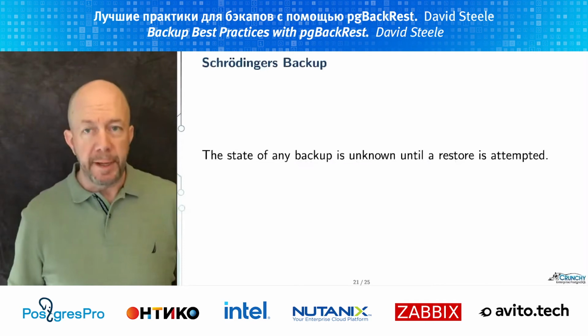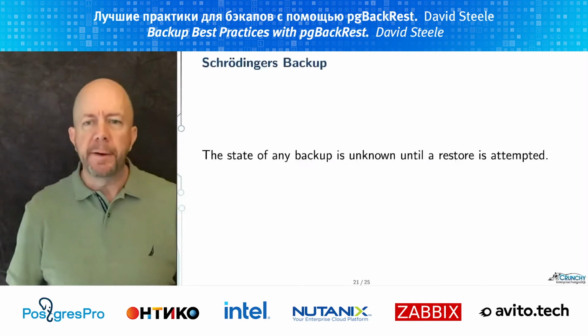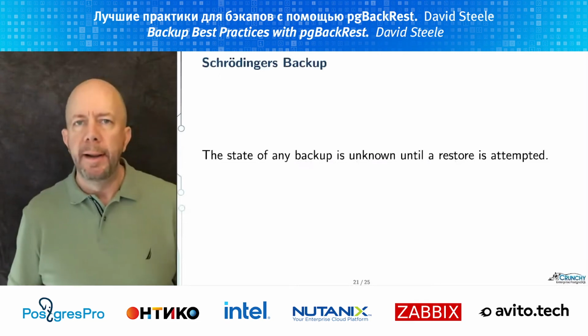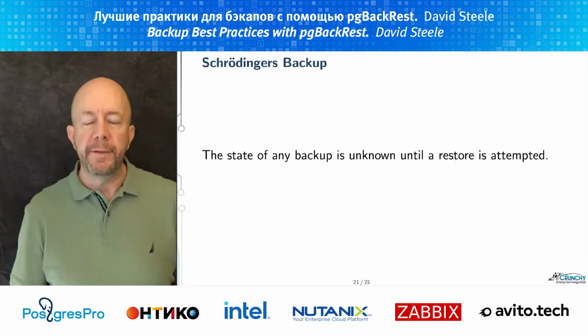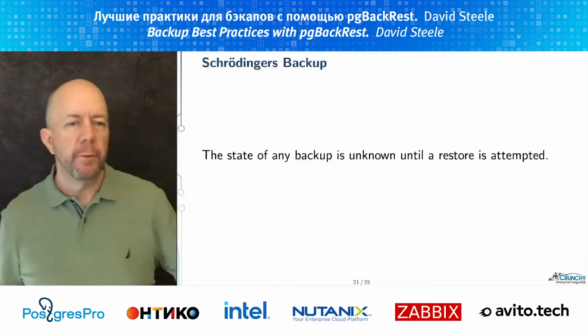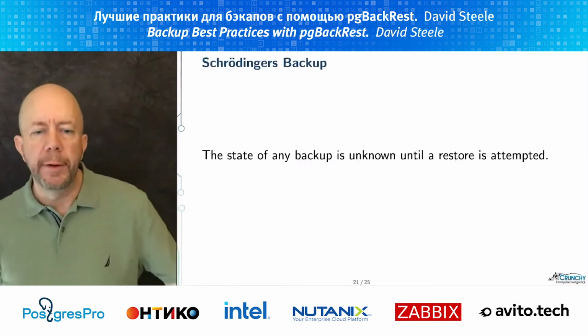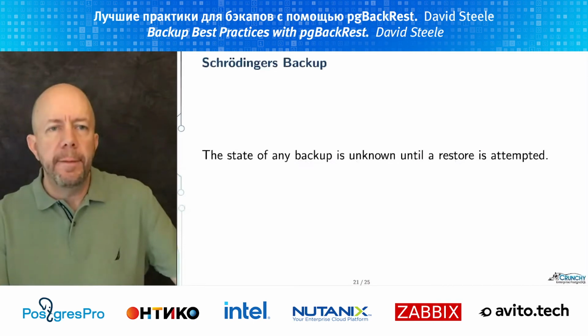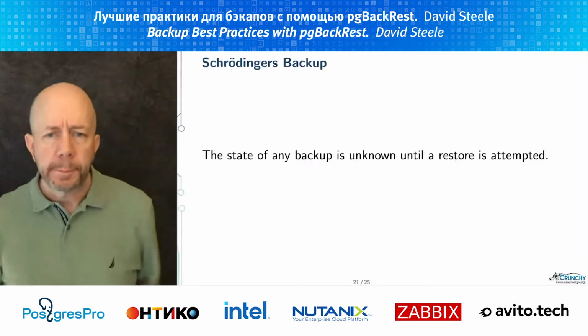you might be disappointed. PG Backrest has tons and tons of stuff built in to tell you when backups are not working correctly. But it's possible for those to be disabled. It's possible for those warnings to be ignored. Not everyone monitors their logs as well as they should. So you should proactively be testing your backups to make sure that they actually work.